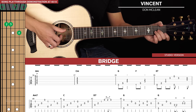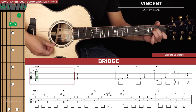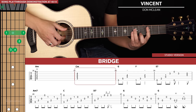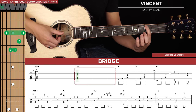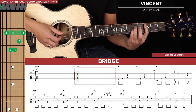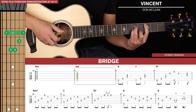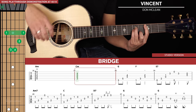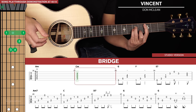Then for the second line of tab, we'll go to an A minor, strum that, and just let it ring for a full bar. Then we do the same with a C minor chord. So your index on the third fret, ring and pinky on the fifth frets of the fourth and third string, and your middle finger just on the fourth fret of the second string. So it's C minor, and that's held out for a full bar as well.